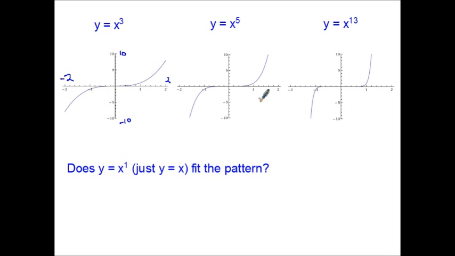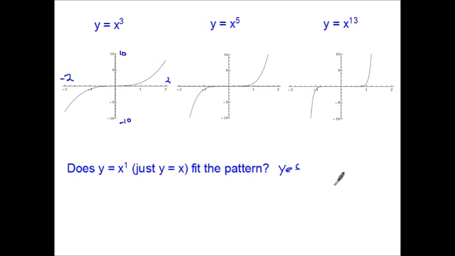Again, we have the 1, 1 and negative 1 points common between these guys, but don't worry about that too much. I just want you to know that we've got this nice monkey shape, and the higher the power, the boxier it is. Okay, the kind of follow-up question to this is the x to the first. Does that still fit the pattern? Well, sure enough, I hope you're thinking yes.